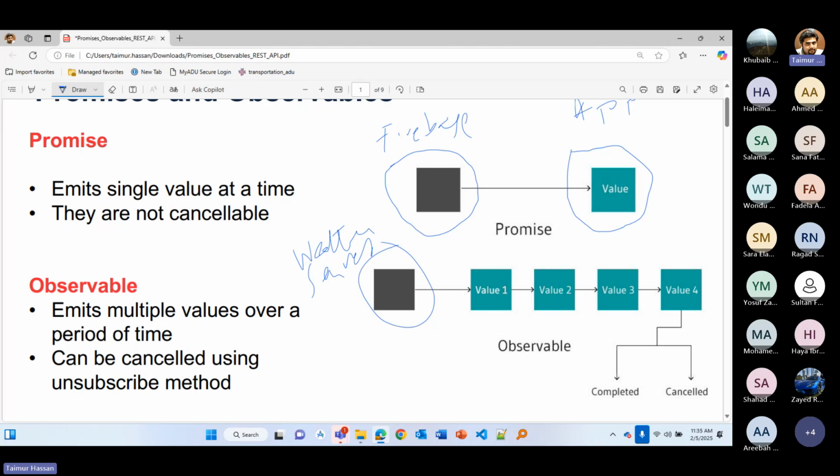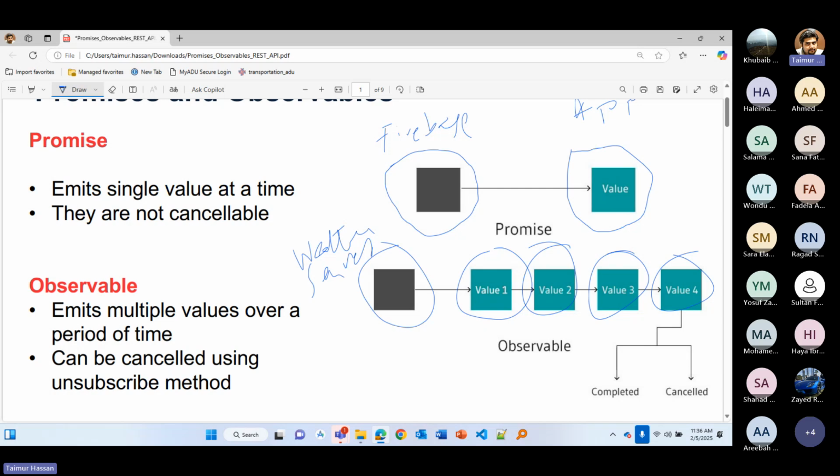It will update the values of the weather on the server, and you want to get those values in your application whenever they are updated, because you're building a weather application. So at a particular instance of time, you will get value 1, then you want to get value 2, value 3, value 4. Until you are subscribed to that particular service, you want those values to be returned to you.